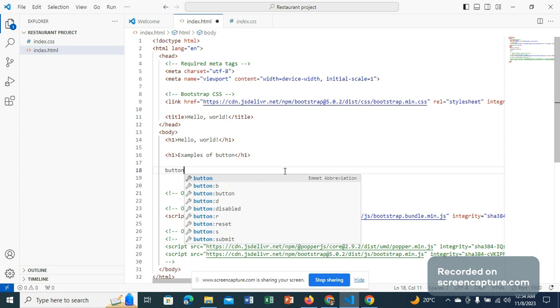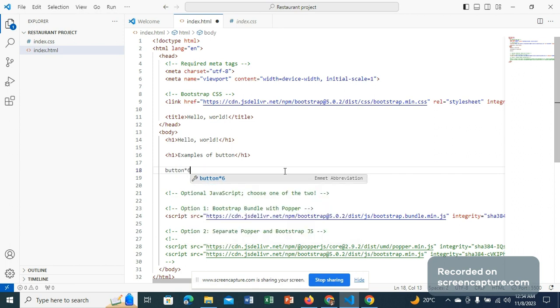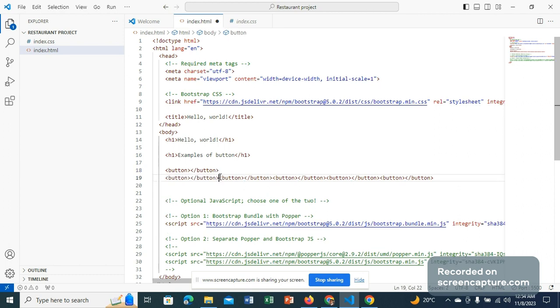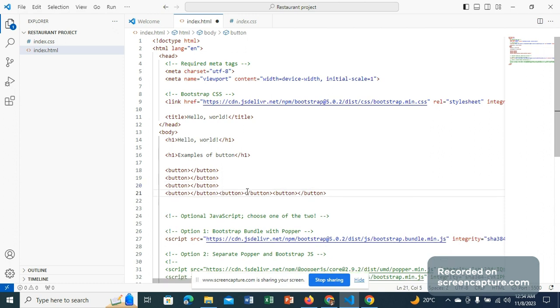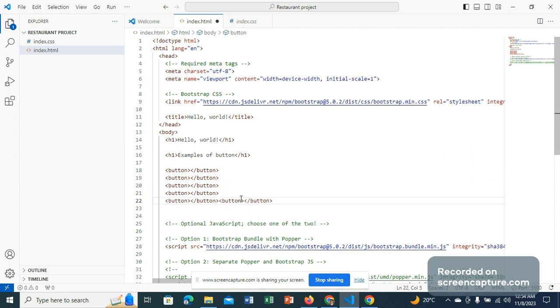Button times 4, let's say times 6, and let's look at the types. For each one, we'll talk about the button. Sorry, I'm taking time to do all this so that you also can see.